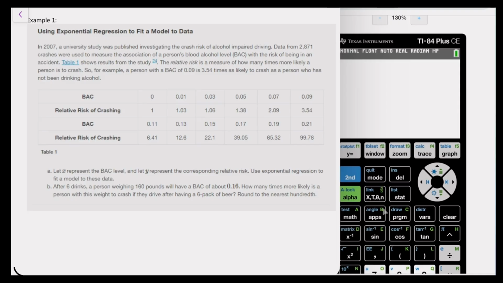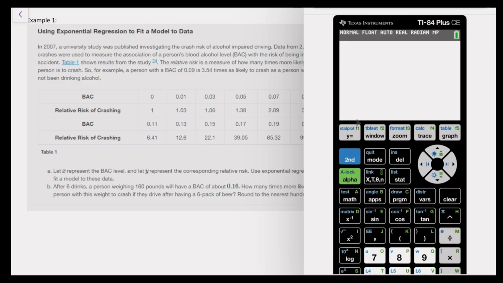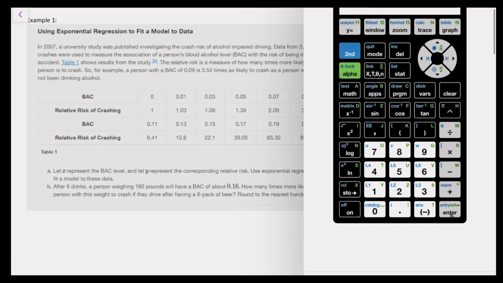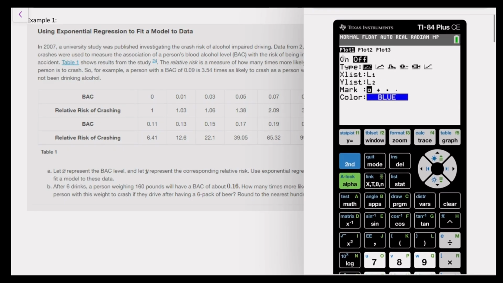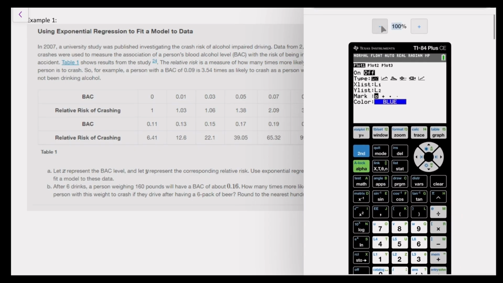Then we want our calculator to tell us the line that fits the data best, or the curve rather in this case. But let's take a picture, or rather get an image of what the data set looks like. So right here on the y equals button, it says stat plot. That'll give us a scatter plot of this information. So I'm going to go second, stat plot, and I see that it's turned off. So we're going to hit enter, and I'm going to turn it on, which is also an enter.